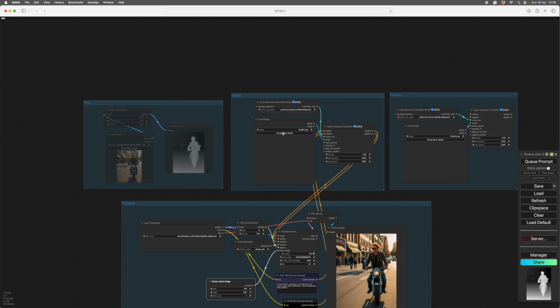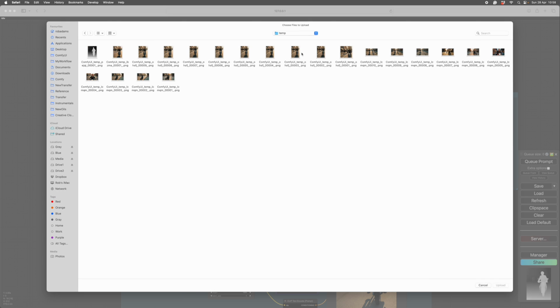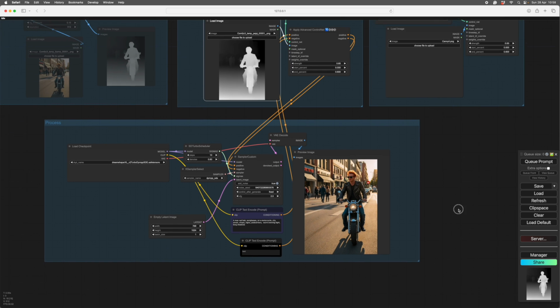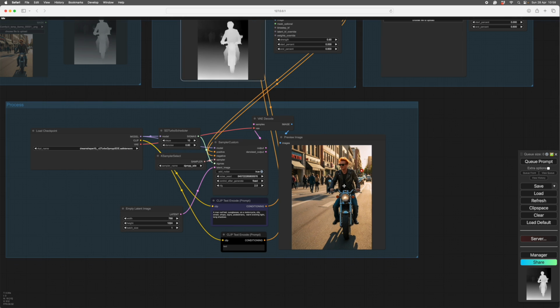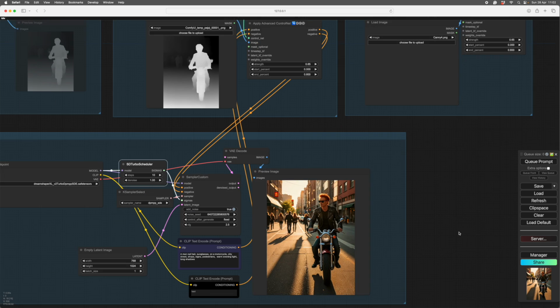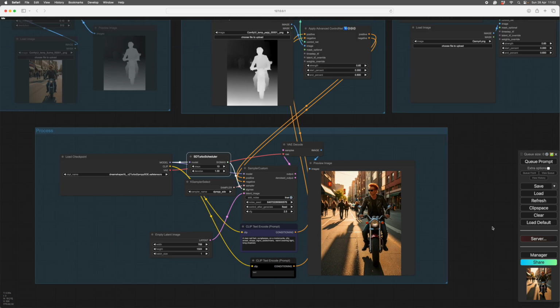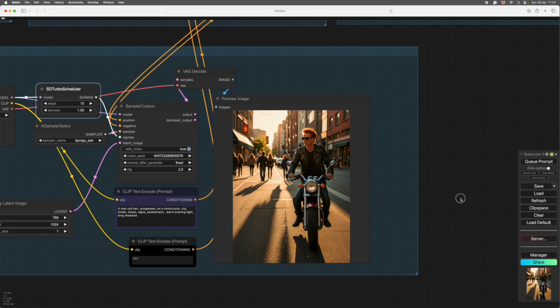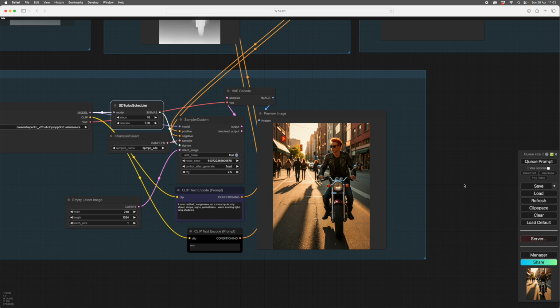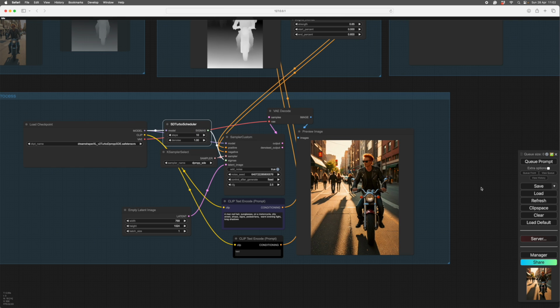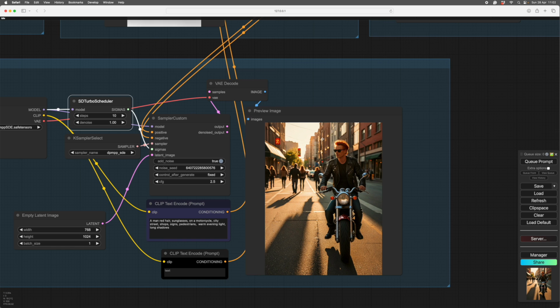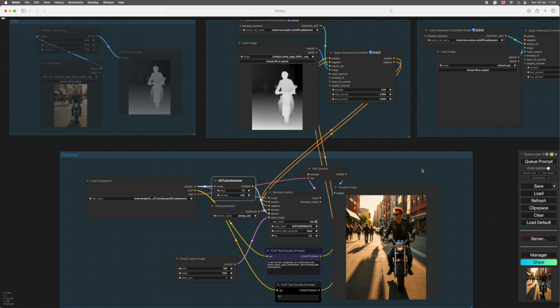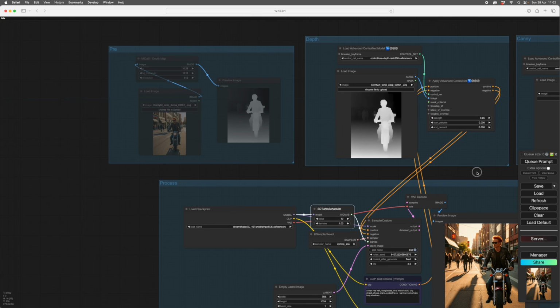And so we need to load. This is our temp folder in ComfyUI, and there's our depth image. And with exactly the same prompt, we should now get a different image. So here we have it. We have our man in the position we wanted. He's got red hair, he's got his glasses, we've got the dramatic shadows. What's not to like? The other method, which is slightly less of a control, is to use Canny. So we'll do that next.